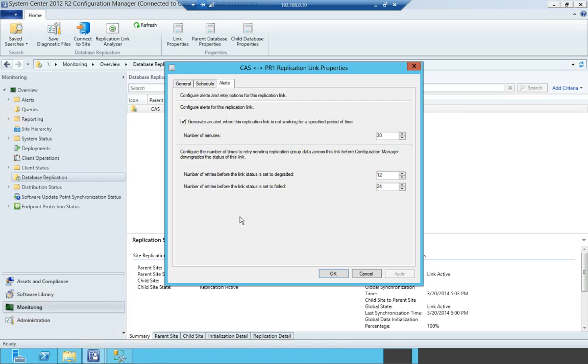And then alerts, right? So alerting is something new in 2012. And if you haven't begun exploring it, it's actually a good thing to have on in many areas, particularly here, right? Database replication between ConfigMgr sites is critical to have running well. And instead of having to constantly go check it, you probably should poke in there and check it occasionally. But if there's a problem, you want to be alerted of that pretty quick, right? And this would be a good place to set up alerts. You can set up emails to let you know what's going on and that kind of thing, right? So that's available on this tab.